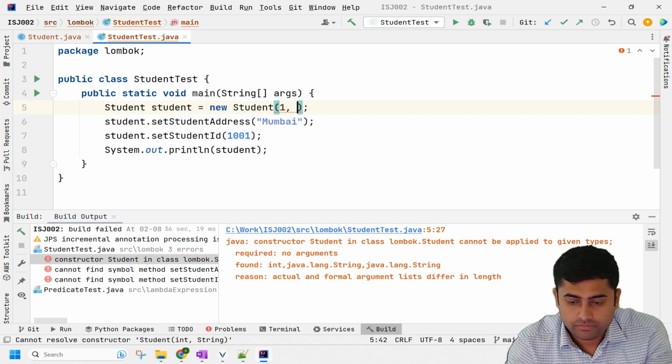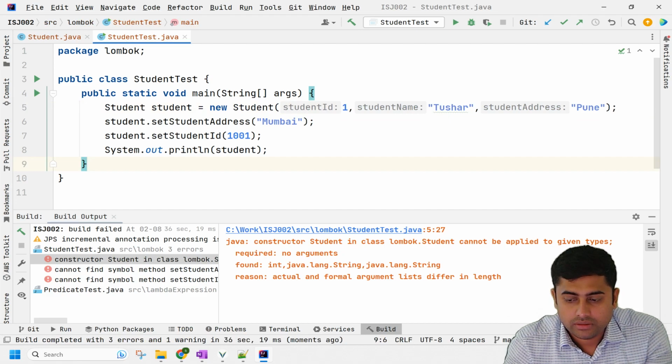Let me recompile that once. It should work now. Student ID 1, student name, student address.